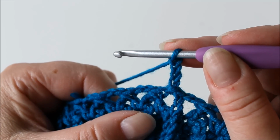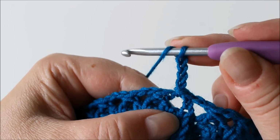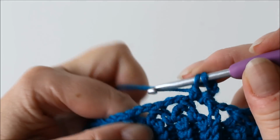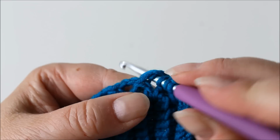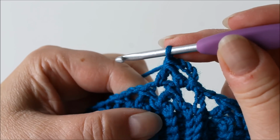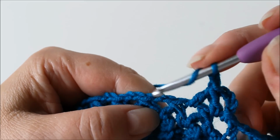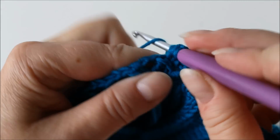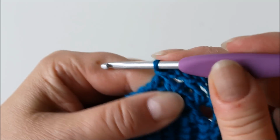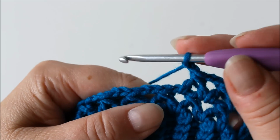And now we're starting to make the V-stitches into these holes that were left on the first round of V-stitches. First into the same place where we just started from. And then the next double crochet goes into the next space, and finishing that off. Chain 2 and into this same space and into the next, and those together. And this is how it continues, actually the whole hat except the decreases at the very end.